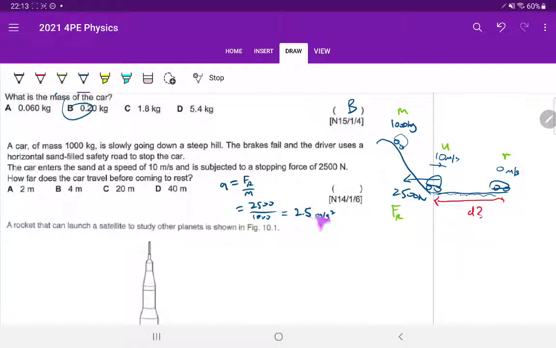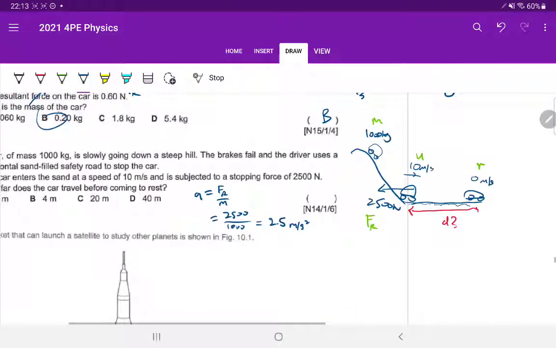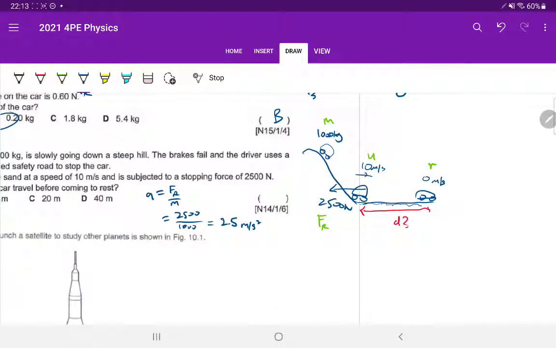What's that going to do? Well, with my acceleration, I have U and V. What kind of formulas come to mind? What concepts come to mind? A equals V minus U over T, right? So, let's see where that will bring us, okay? A equals to V minus U over T.